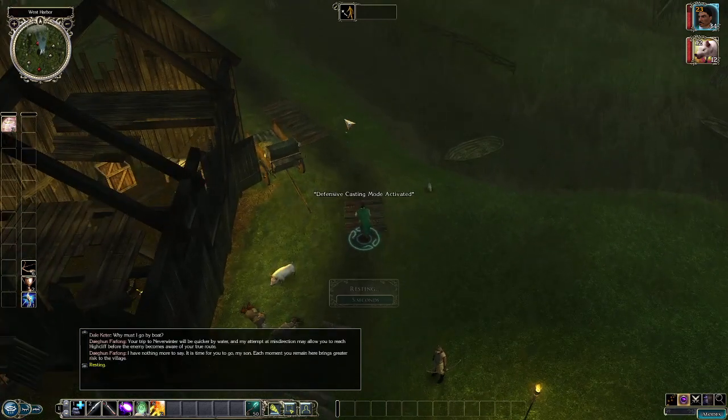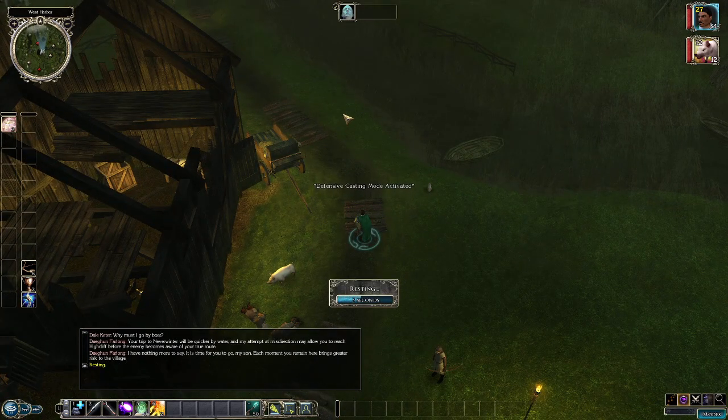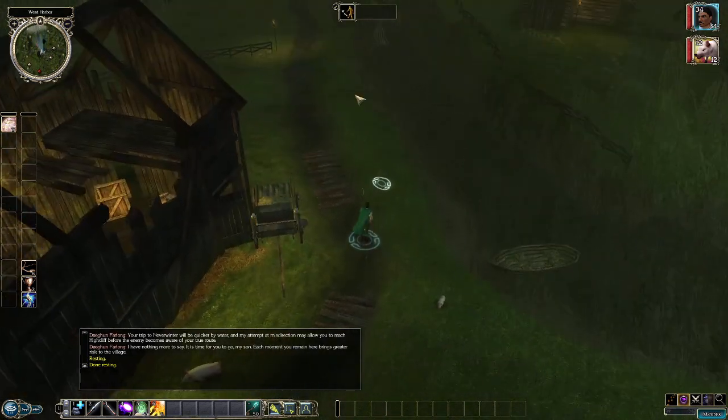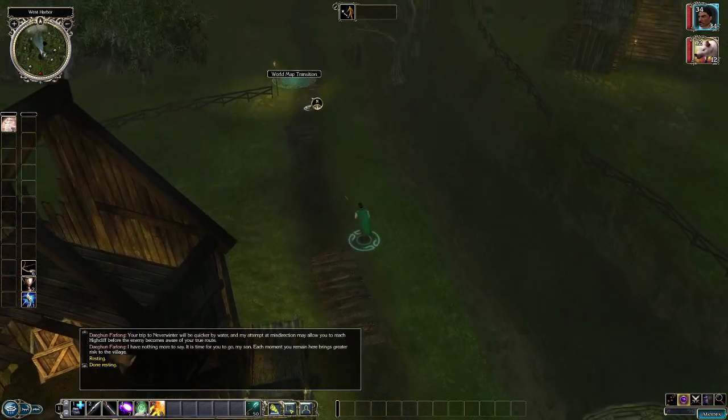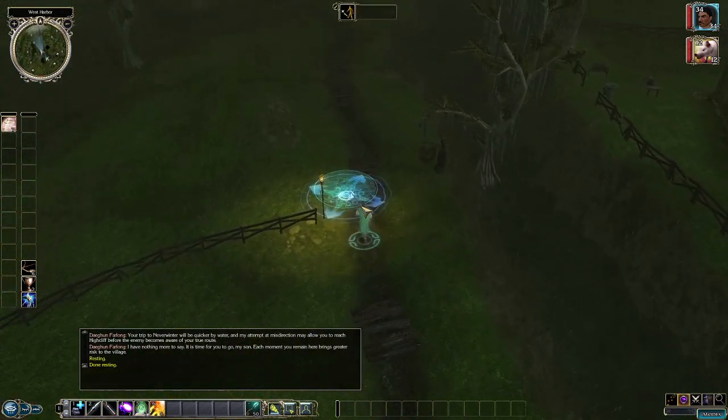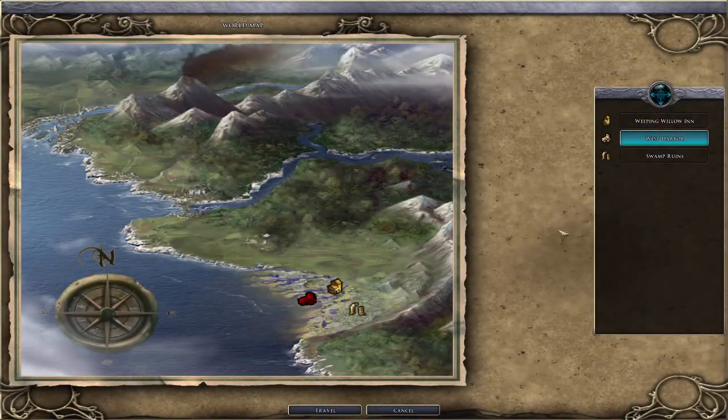Alright, let's rest before we go. And it is currently 10:56, so I should probably have enough time to recruit Khelgar and clear the next area. That's like the inn at the swamp. I forgot what it's called. Yeah, the Weeping Willow Inn. Alright, let's go.